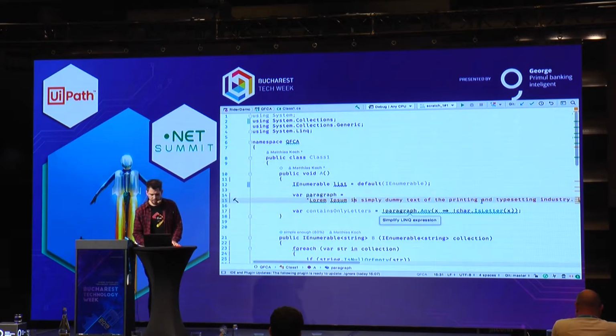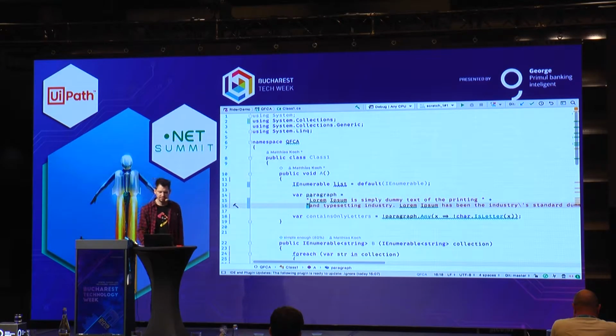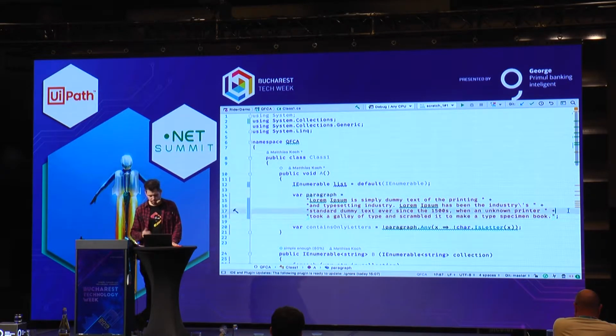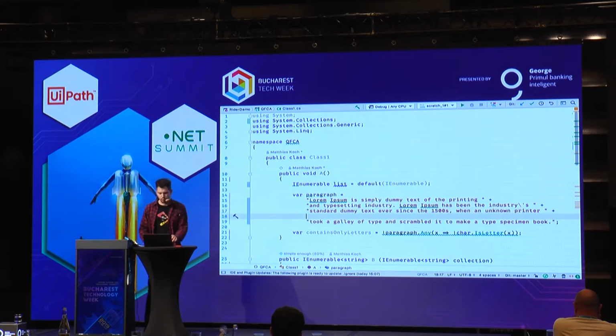Some other things, working with strings: if you want to split them so that they fit on the screen, you can just hit enter, that's all. Rider will insert the plus at the end and bring the rest to the next line. We can also use a list, and I probably need ToString for that.